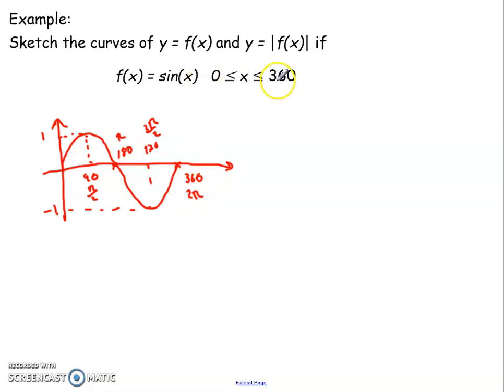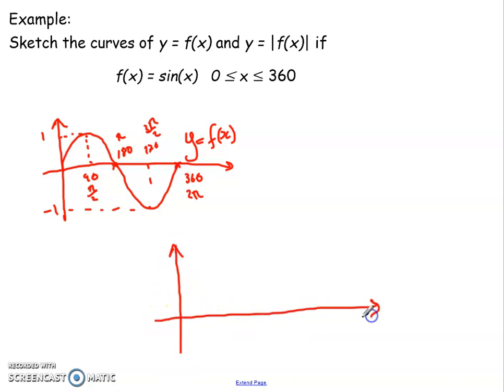Again, I've gone from 0 to 360 here for the graph, just for ease of drawing it for now. You would probably be asked to work with radians at any point in what we're doing. We then want to figure out what the magnitude of f of x is. How would that look? Well, the initial part of the graph is going to stay the same. Remember, we want everything to be positive and above the x-axis. So this little section here from 0 to 180, 0 to pi, stays the exact same. None of the points of interest change.